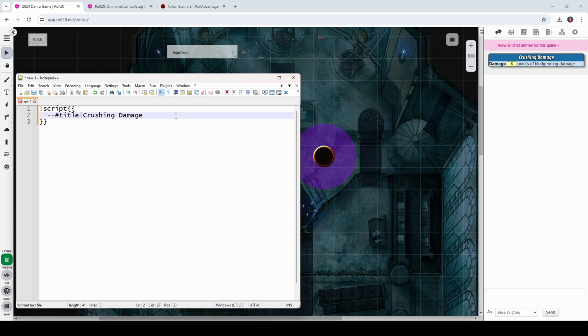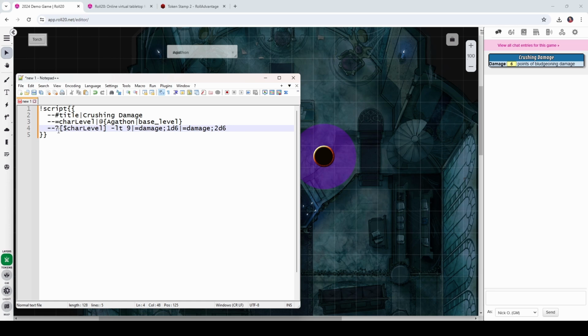Easy enough. Then what we want to do is retrieve Agathon's level. We need to know what level he is in order to determine how much damage the black hole is dealing. And so for that, we're going to put in a line that looks like this. And basically what we're saying here is we are fetching Agathon's base level, and we're storing that in a variable called char level. Now, the next thing we want to do is check to see if his level is 9 or greater. And if it is, we roll 2d6. If it's less than 9, we roll 1d6.